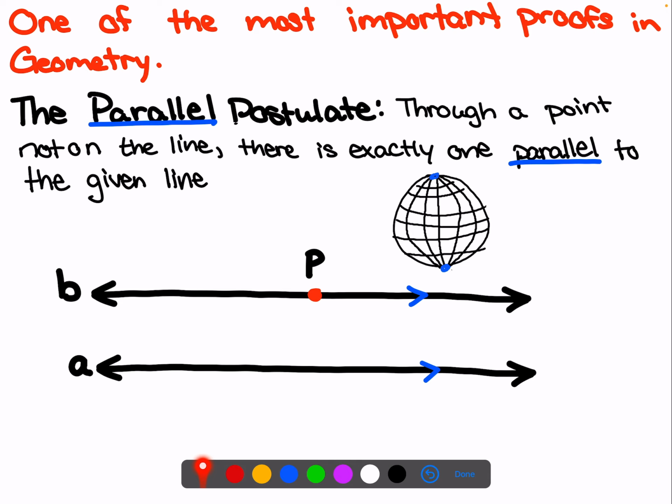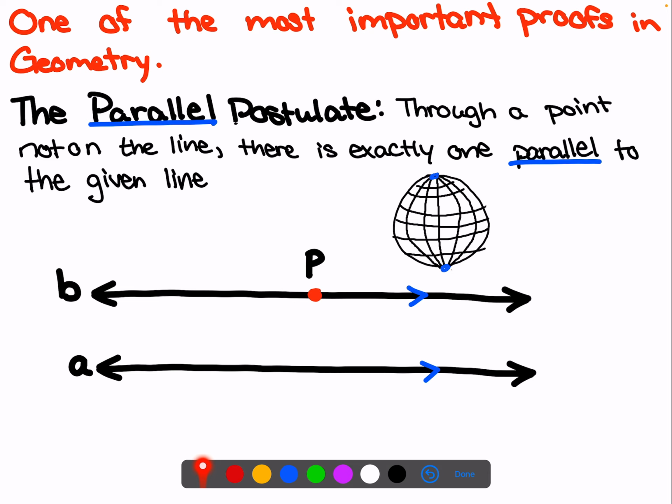So just know that this is out here, but know that the parallel postulate just says that if I have a point that is not on a line, there's only one line that goes through that point, making both lines parallel to each other. So just keep that knowledge with you, that the parallel postulate exists. It's the only postulate that we'll use that we say, oh yeah, this is true. But know that down the road, if you choose to go into mathematics or specifically geometry, you'll learn more about non-Euclidean geometry and how that relates to the world around us.